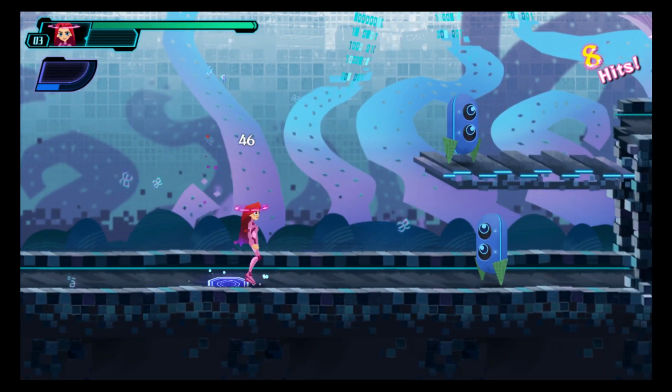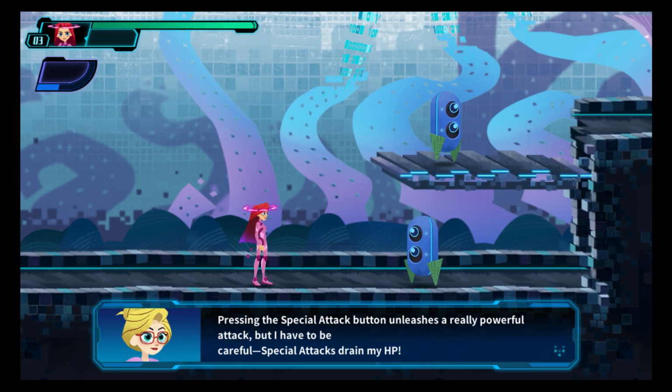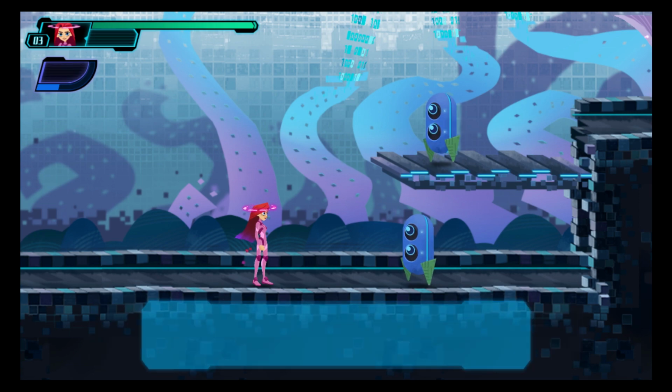Okay. Looks like we are enemies. I wonder if she's referring to that guy with the viruses, but anyway. Pressing the special attack button releases a really powerful attack, but I have to be careful. Special attacks drain my HP.